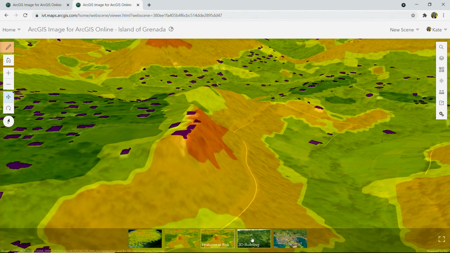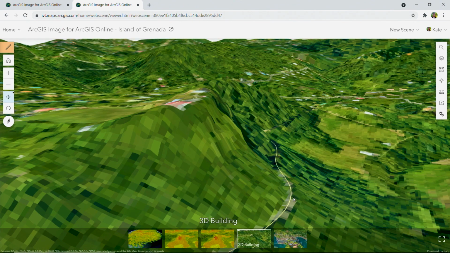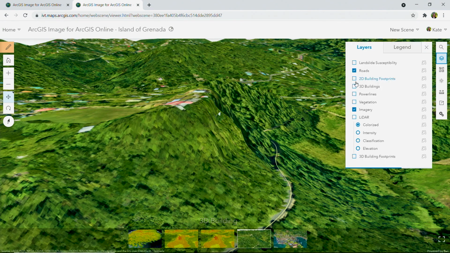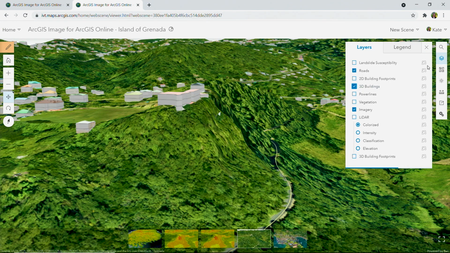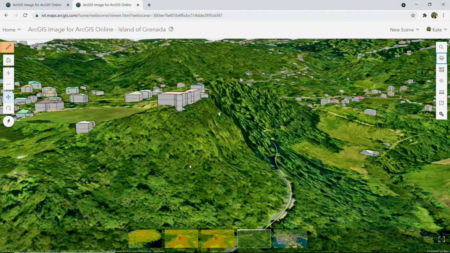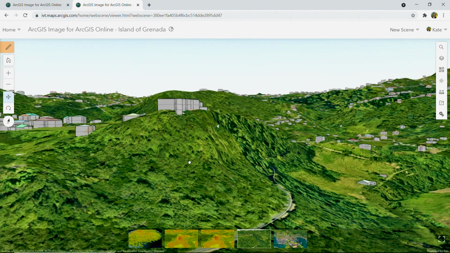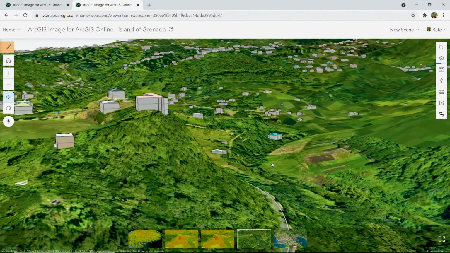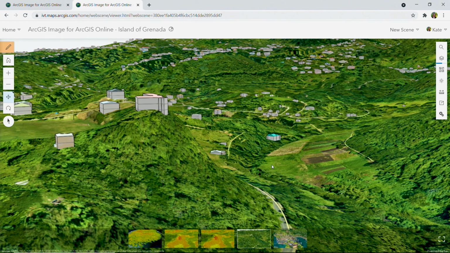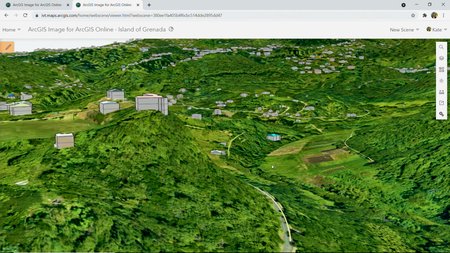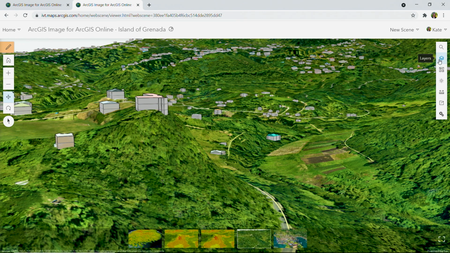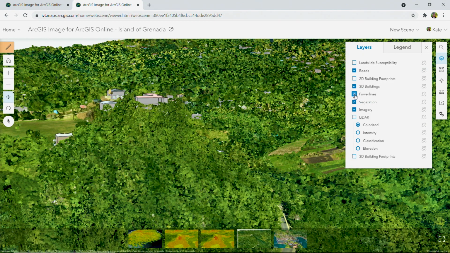We can also use point cloud data and ArcGIS Pro to bring our buildings into 3D. This gives us additional context for the building on the slope, as we can now see its height and shape, and how much of the structure is built on the hillside. With the additional capabilities of ArcGIS, we can continue to build out our countrywide database and foundational GIS, including bringing in LiDAR data to see our vegetation and power lines.